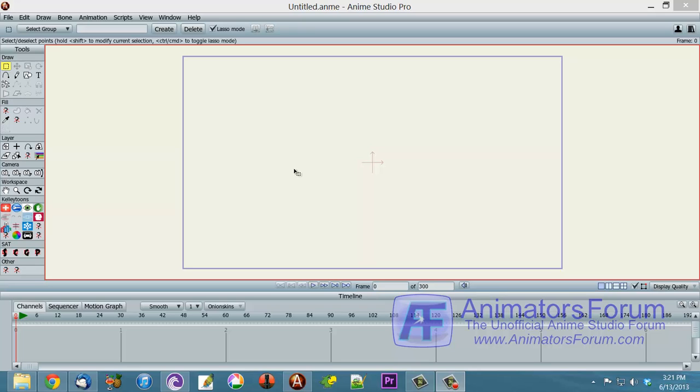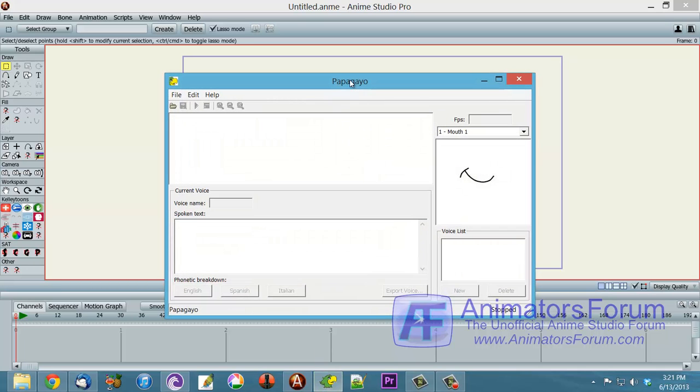I've talked in the past about lip syncing. And let me just state, without going into a lot of detail, that the auto lip syncing in Anime Studio is crap. It's completely crap, and if you want to use it, fine. Far be it from me to judge, but I want to talk about those of you that actually want good lip syncing. And there really is only one way to do it, and that's manually.